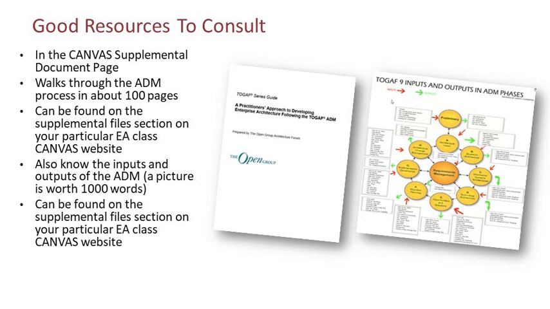Now, you can read TOGAF. It's only 492 pages, okay? Now, I will tell you that the ADM is the first 6 chapters, 66 pages, okay? And you can download version 9.2. It's in the special supplementary files. There's a PDF that I created that you can have, all right?